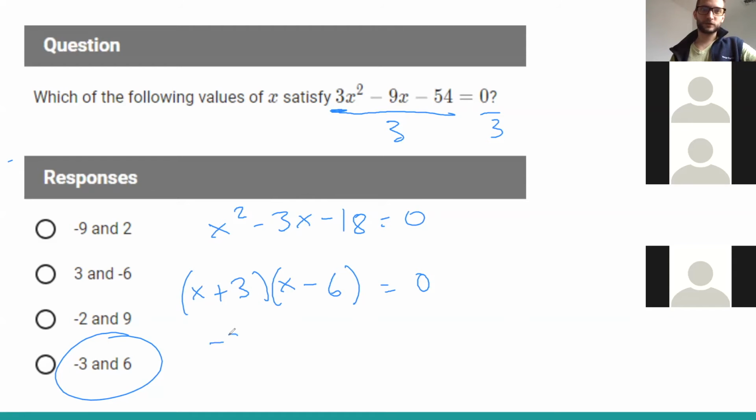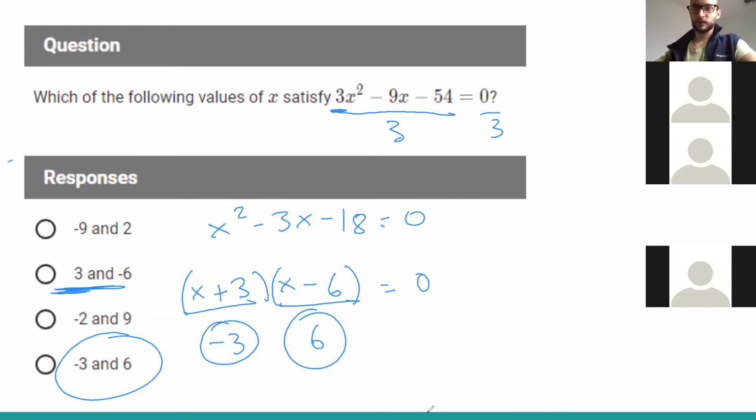And therefore my answers are -3 and +6. Don't put B just because you break into (x plus 3) and (x minus 6). Remember, your solution has to be the opposite. So it's going to be 6 and -3. So the answer is D. All right, so that's quadratics. That's the basic factoring. Everyone should be comfortable with that. You should know how to do that.